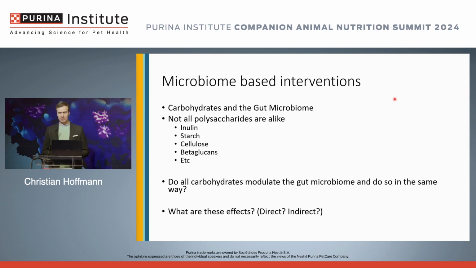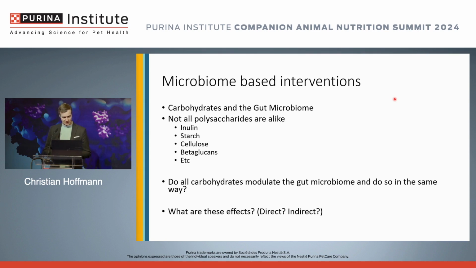As we saw very early on, carbohydrates seem to be one of the very important points of control of the gut microbiome. But not all carbohydrates are alike. We have seen very recently a very prominent paper that showed that we have lost the capacity within the human gut of digesting cellulose, which probably was something that we were very much capable of doing to a great extent, and we have lost those bacteria, even within non-Westernized countries. We're very quickly losing that everywhere in the world. But everything else seems to still be digested to a certain extent.